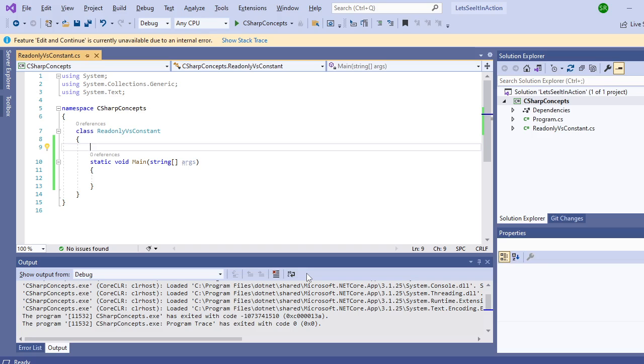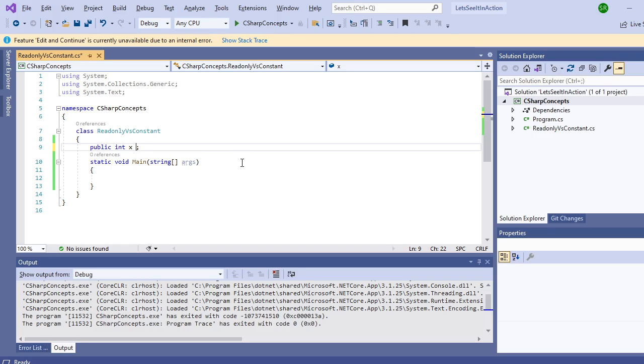I have created a console application and I have created a class called read-only versus constant. Let me declare a variable called x. Usually at the time of declaration we can either initialize it or we can leave it without initializing the variable.